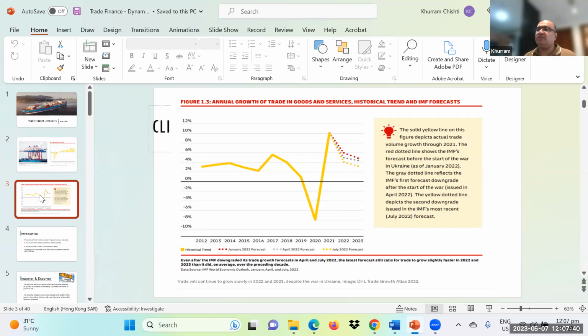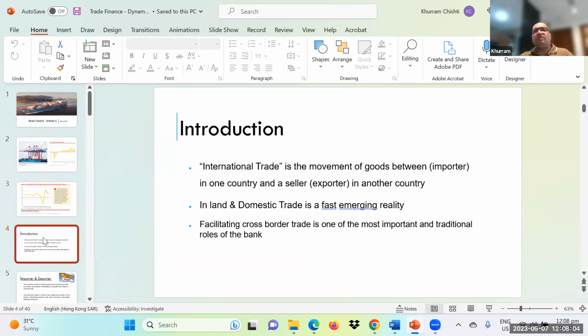If it were good times, pleasant times, boom time, everybody's making money, everybody's happy, then people don't care that much. We can just go on with our life as it is. But in crisis time, in recession time, you have to be extra careful, and that's why the study of trade finance, exactly what happens and how it happens, is important to all of us. Okay, I'll go to the next slide, which basically starts with the introduction.